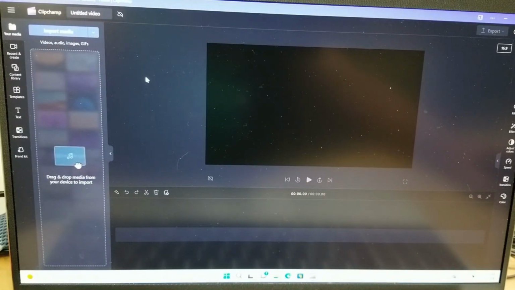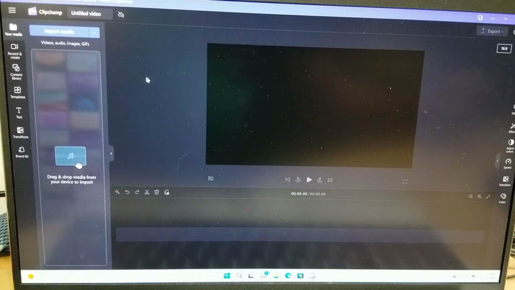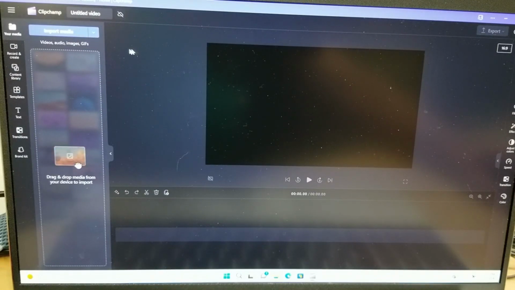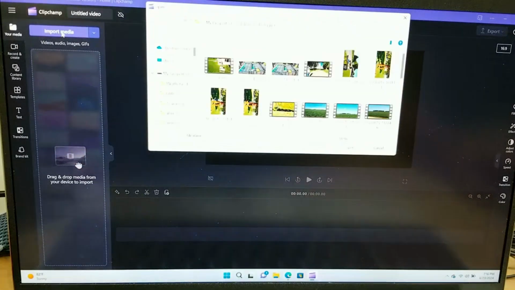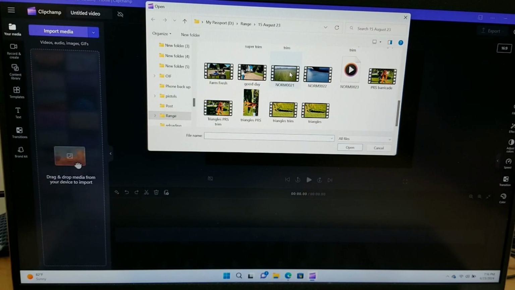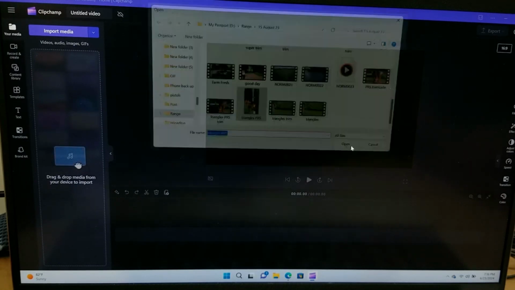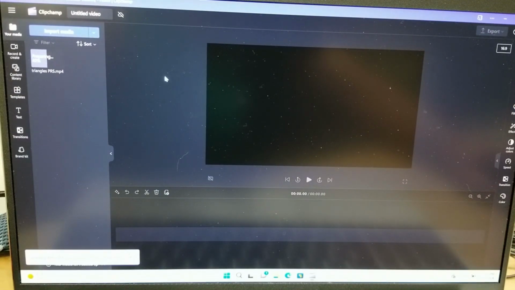There's a little bit of glare. I'll turn this overhead light off. That might have made it worse. For right now, hopefully you can see this. There's some glare, but up in this box it says import media. So I'm going to grab a couple of files from a folder, and we're going to go with triangles, open, and wait for that to pull out of my hard drive.